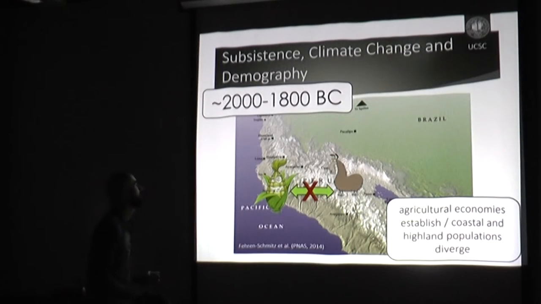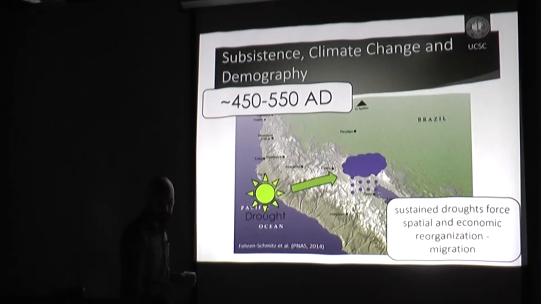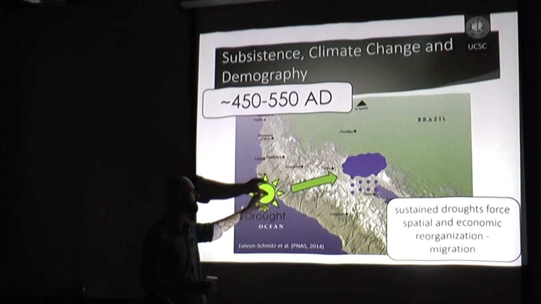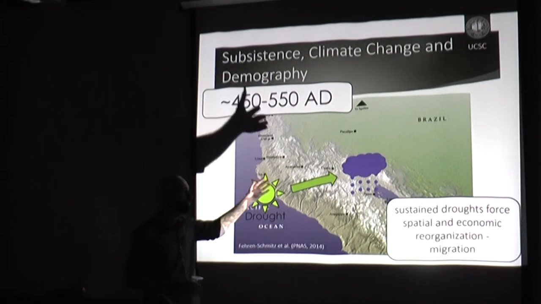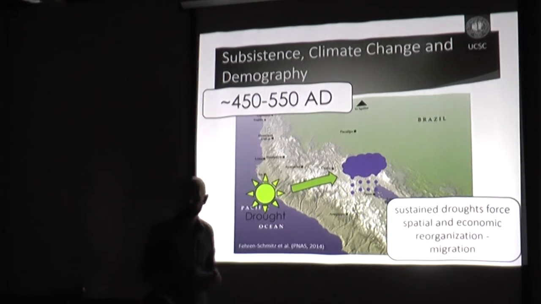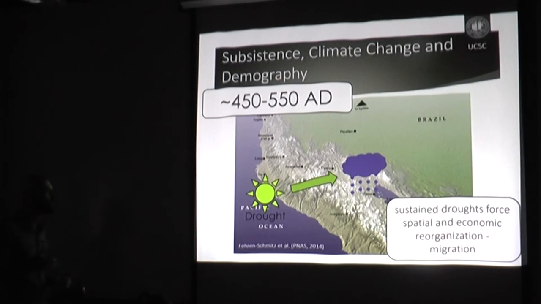So these slides here are just what I said before in a more graphical way. I should have shown that before. So we have the split that happens between the populations. And when we take together the climate record, we see that an initial migration from the coast to the highlands happens in a period where we have prolonged droughts around the coast and probably more favorable weather on the eastern sides of the Andes, at a time where the first states are established there. So we have Wari and Tiwanaku in those regions.